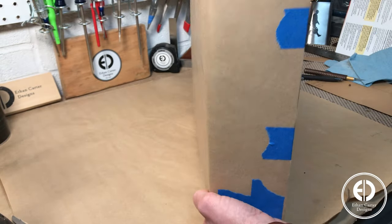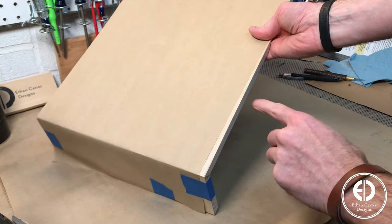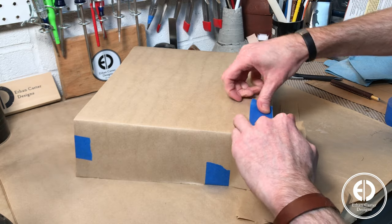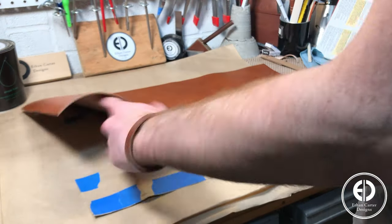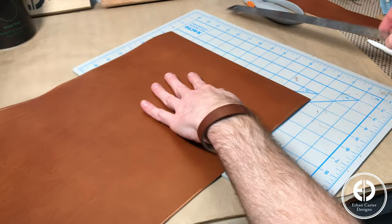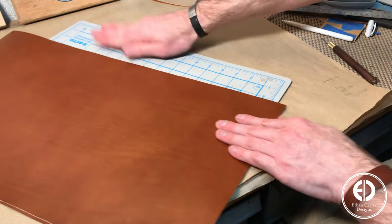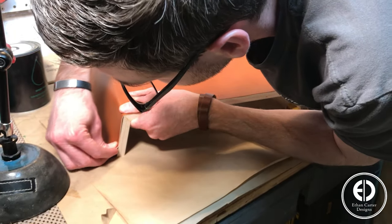Next I moved on to making the template for the leather top. I started by covering the stand with craft paper, trying to cover as much of it as possible with one piece. Wherever there was a part uncovered, I added another piece, taped it to the large piece, and then trimmed everything to size. Once I was happy with the template, I moved on to transferring it onto the leather using my Tandy Leather marking pen to trace the template outline. I used my rotary cutter to cut the straight edges, and then my X-Acto for the non-straight edges. Since the craft paper is much thinner than the leather, I made sure to leave a little extra material, and then trimmed the leather to the final length once it was on the piece.